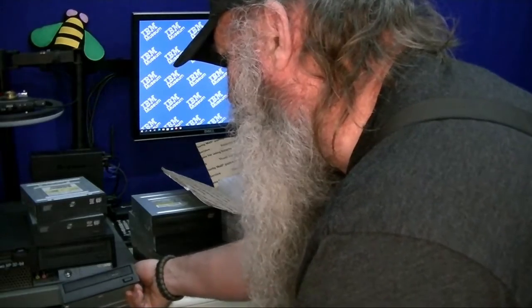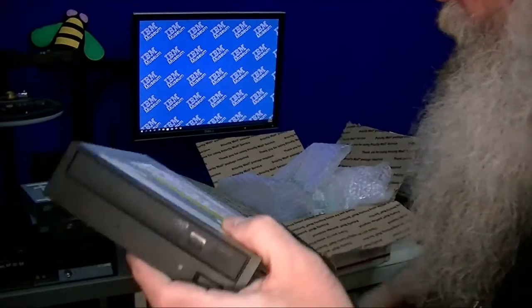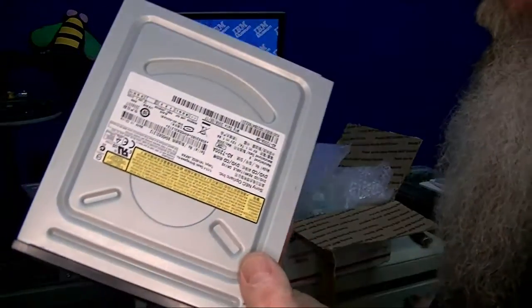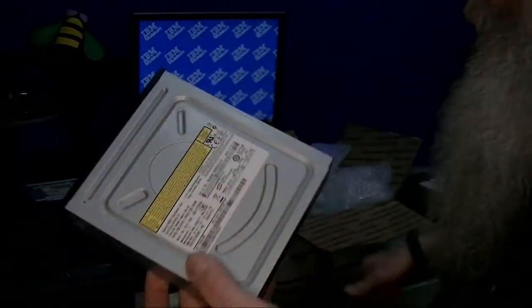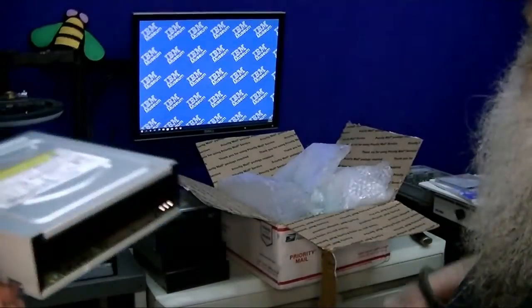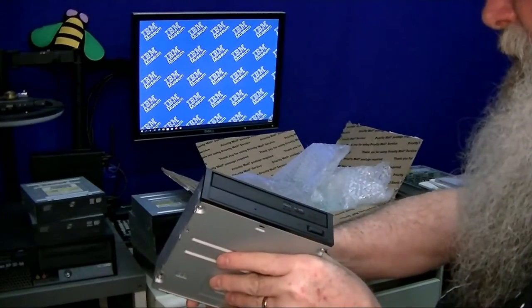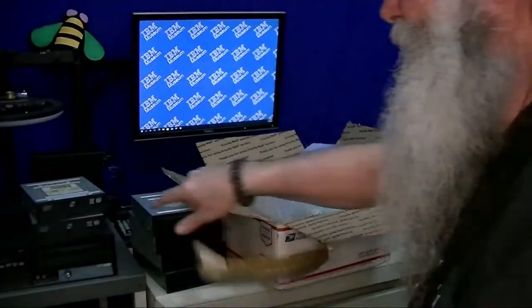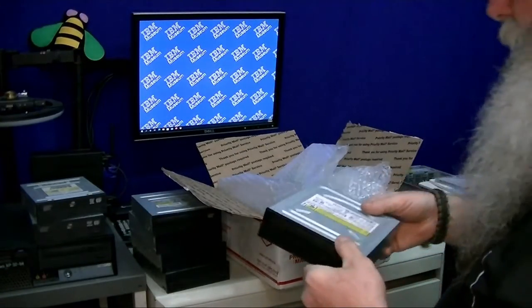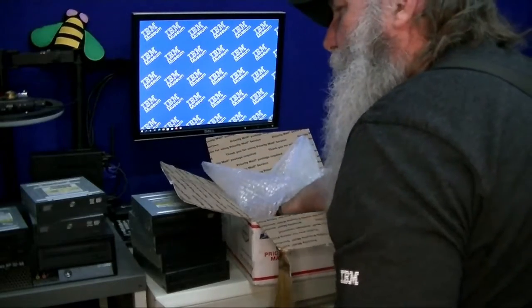This one actually does have the eject hole, but it's in a different position. It'd be cool to pull that thing out and show these side by side — there's a Sony. This would be the equivalent of what drive is in there, only with the IDE connection. It might be a straight across replacement; it doesn't necessarily have all the LightScribe, but that might be a real good equivalent to put in there.